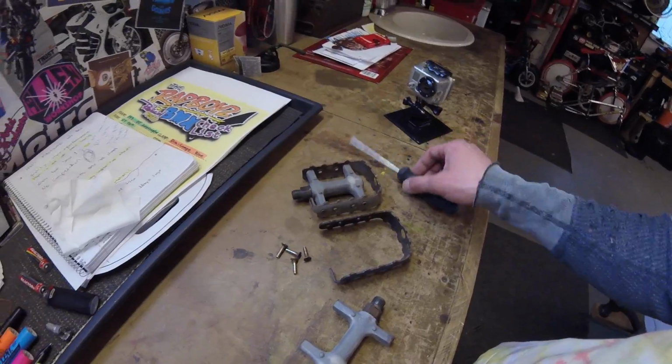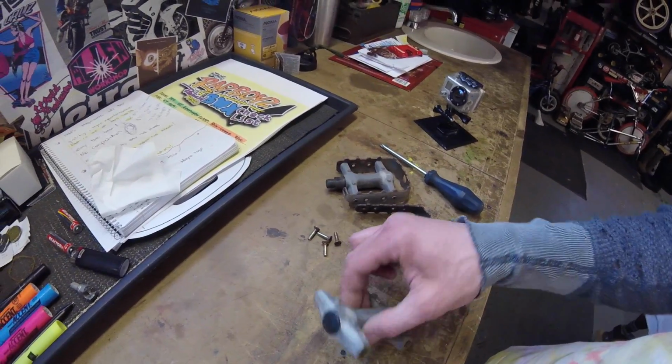So what do I need to do first? First, I'm going to tear these down, so I'm going to throw this camera on my head. Hopefully this hasn't been rattling the whole time. I'm going to throw this camera on my head and give her on tearing these into pieces. Really not a lot to that. Screwdriver to take the cages off.